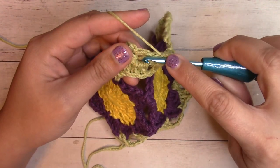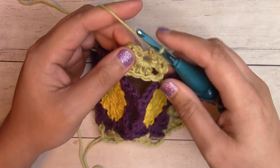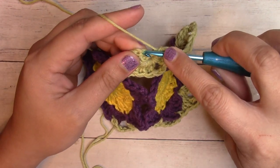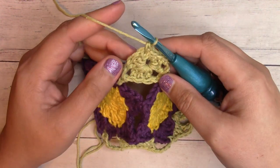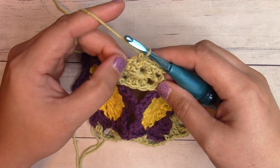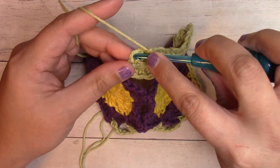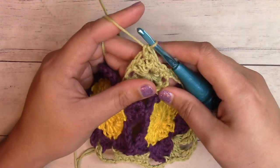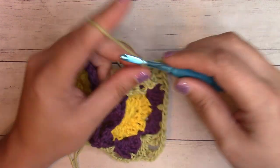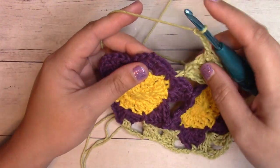Third one's into the center ring. Fourth one is into the first chain, right in the center of it. And the fifth one is into the first double crochet, not the second chain, underneath both loops of that V, then chain 4, single crochet into the next chain space of the next petal.